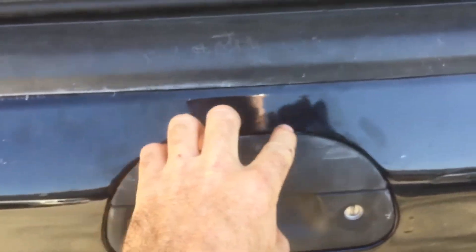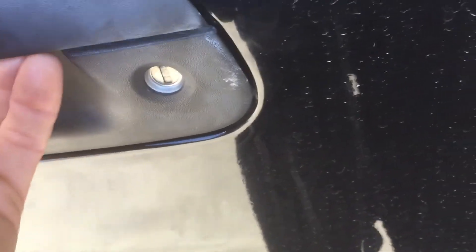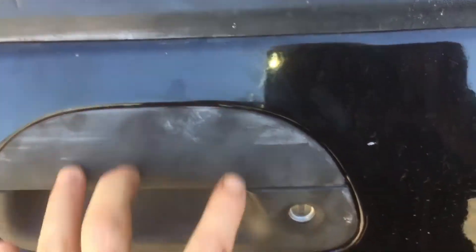Kind of a bummer that I should have looked at it - I was just looking at all kinds of other stuff. Back here, I moved it as much as I could. It looks like somebody had tried to pry it out - there's a little gap there, like maybe it got pulled out. I moved it back down as much as the little ears on the bottom would let me. Hopefully it's better. But thought I would just show a video of that pinion seal - that sucker is leaking, it is wet. We probably ought to go ahead and get that addressed, get it all dried up so it's bone dry clean. Alright guys, have a good day.